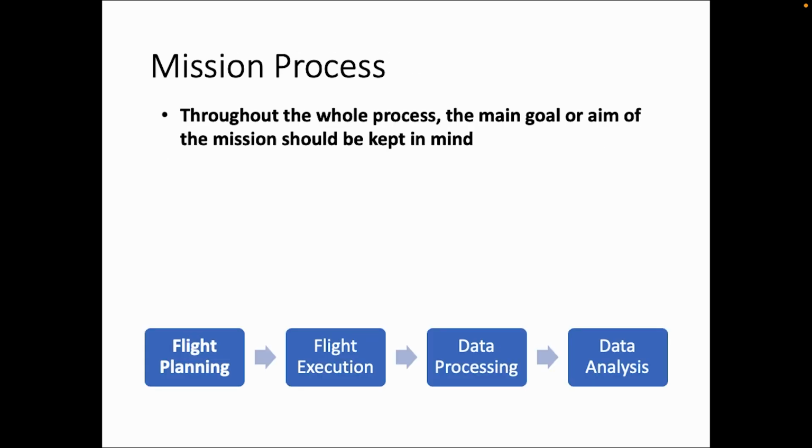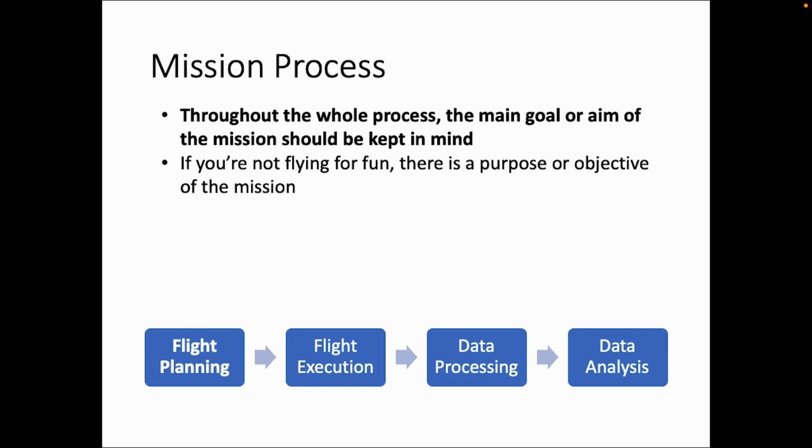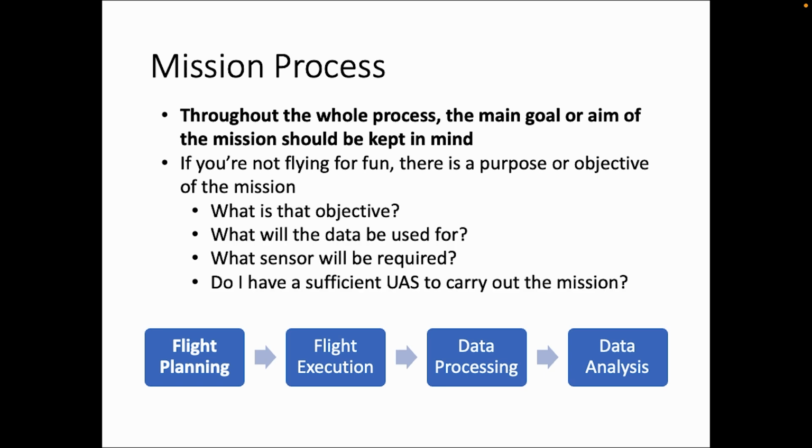So let's get started. Throughout the whole mission process, you want to keep the main goal or aim of the mission in mind. The idea here is that if you're not flying for fun, then there's some purpose or objective for your mission. You want to carry out a photogrammetry mission to build a 3D model. You want to collect some multispectral data to be used for looking at plant health. You want to build a 3D model using a LiDAR point cloud. So whatever your mission is, and this doesn't necessarily mean it has to be a commercial mission, it could just be you want to build a 3D model of your house, there's going to be a purpose for that mission.